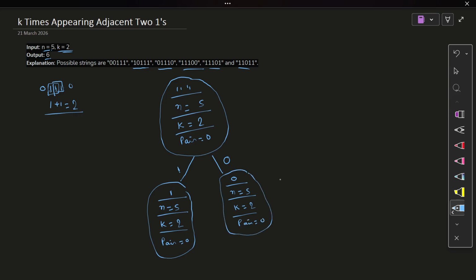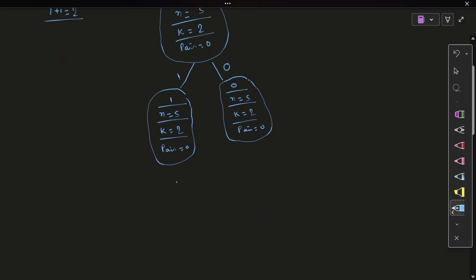Then again what I will do, again add 1, add 0. Here the last one is 1, and then I am going to add again 1, so 1 1, n equal to 5, k equal to 2, and pair equal to 1, because it has one adjacent pair, so it will increment the value by 1.